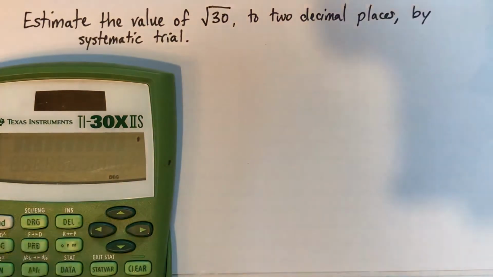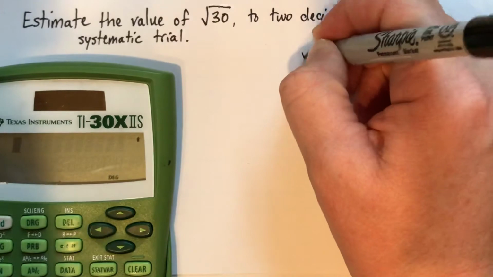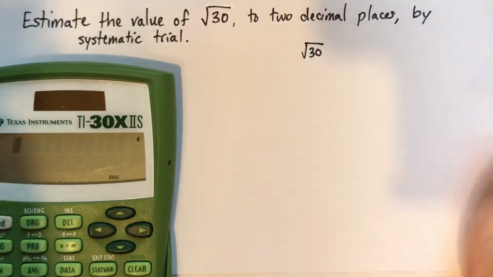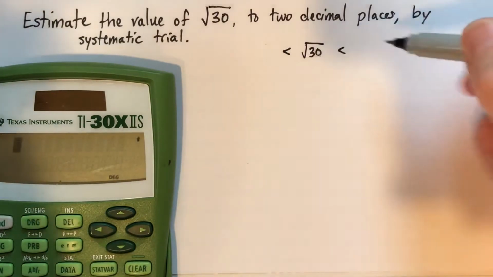Okay, so we need the square root of 30. To start with, we're going to think approximately how big this should be, because we don't want to just pick a random number. We're not going to say, oh, is it 17? We'll try to be a little bit more logical than that. I'm just going to write it down like this. We'll try to think of some square roots that we know the values of, that it's between.